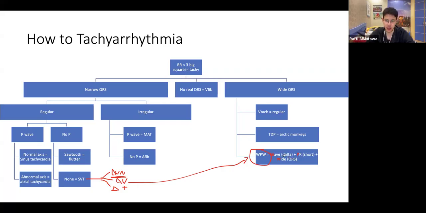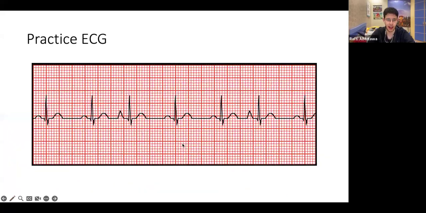So what identifying feature can you find? The delta wave. Imagine you're looking at the QRS. This is a normal QRS. Instead, it has an indentation. Even if it's narrow, this indentation right here is a delta wave. For those of you who asked. Thank you guys. Let's go into MI.